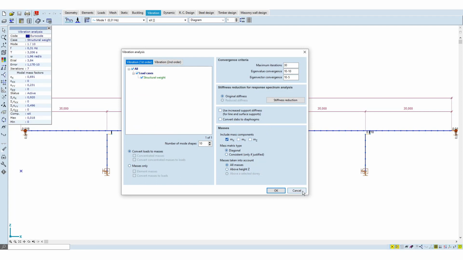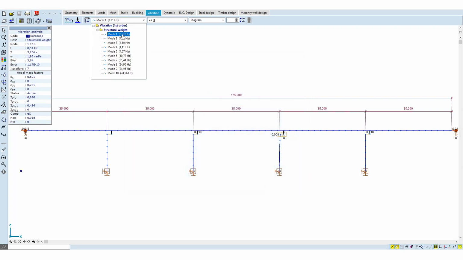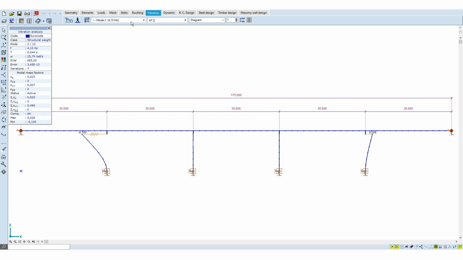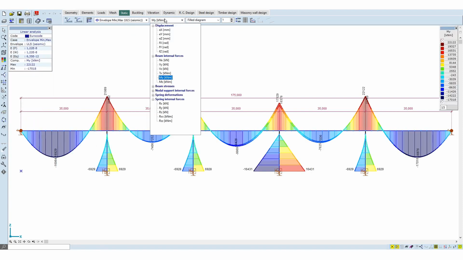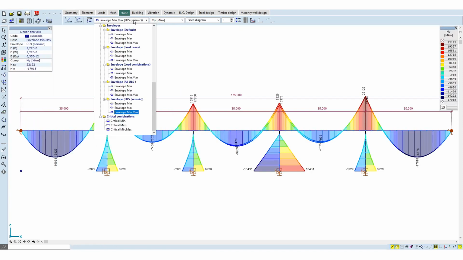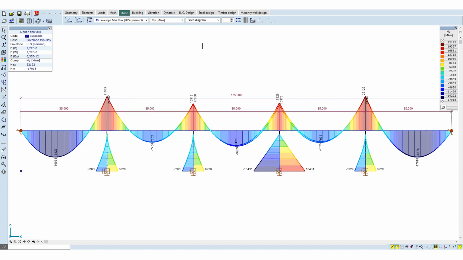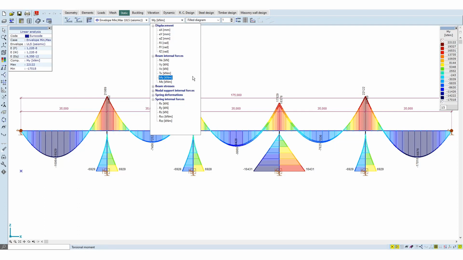The stiffness reduction is obvious from the modal analysis. The natural frequency dropped from 0.7 Hz to 0.3 Hz. The application of the isolator is apparent also in case of equivalent linear response spectrum analysis. The bending moments and bearing shear forces are drastically reduced.